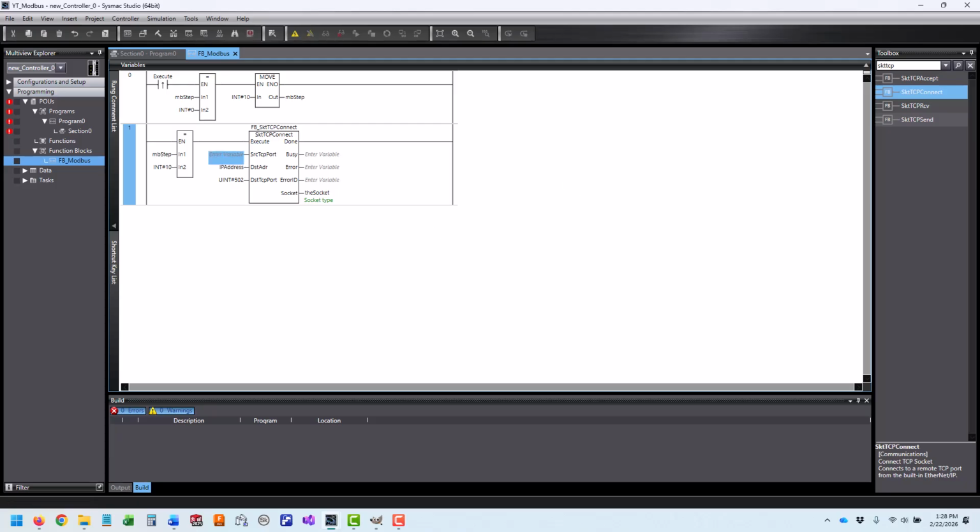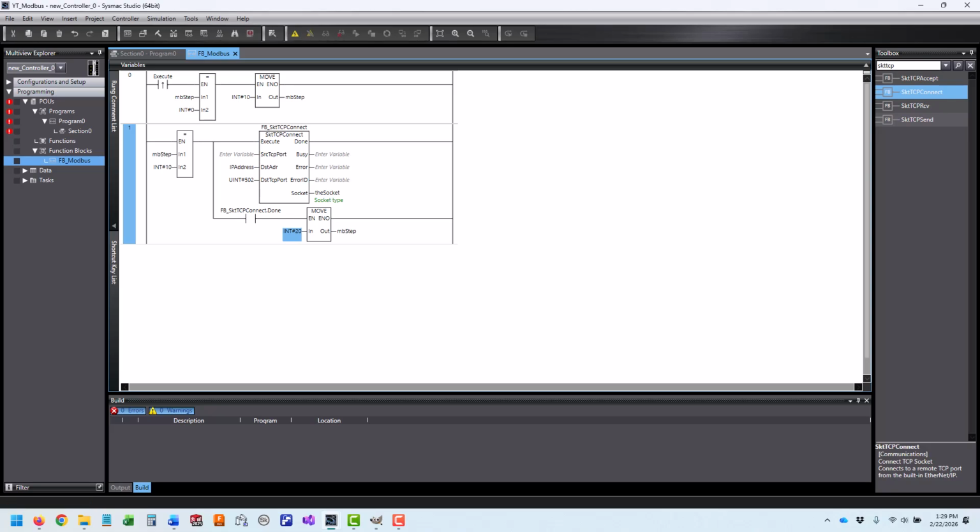So a couple ways you can finish this off. This works the way our whole function block will work, where we give it an execute. It does its thing on the rising edge. You don't need to hold it open because just the rising edge will trigger it, and you'll get the done when it's done. But I think what we're going to do is go right under here, normally open. So when socket TCP connect done triggers, we will move to step 20.